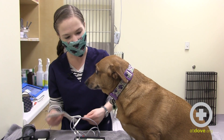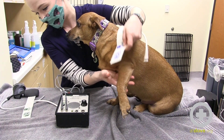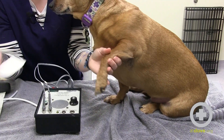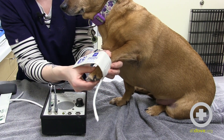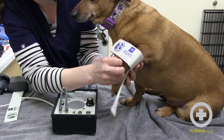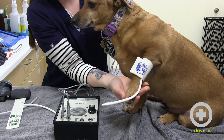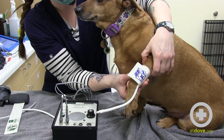So we're going to fit Penny with a cuff. For dogs, the cuff size should be about 40% of the circumference of her leg. I know she's going to be between a 3 and a 4 — I think a 4 is probably going to be more appropriate. Positioning is also something that can occlude your vessel. If I go too low, I'm going to cover up the space where I need to go, or not give myself enough room to place the crystal to find it. So we're going to go up above where we need to place our crystal. When you place the cuff, you don't want it so loose that it's going to slide right off, but you don't want it so tight that it's occluding the vessel. It should just be nice and snug.